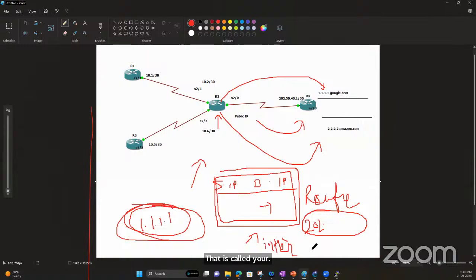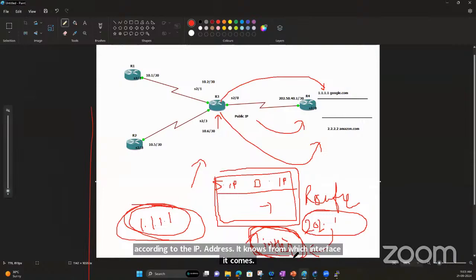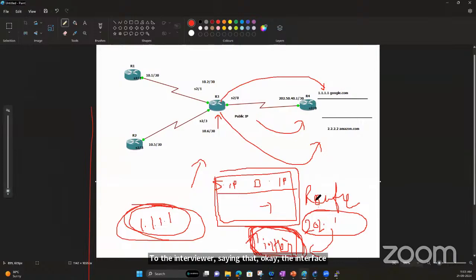That is called your recursive lookup, right? Because according to that particular IP address, if it wants to check what the interface is, the router cannot simply route the traffic according to the IP address. It knows from which interface it comes, right? So this explanation you have to give to the interviewer, saying that okay, the interface lookup is required, which is the recursive lookup.